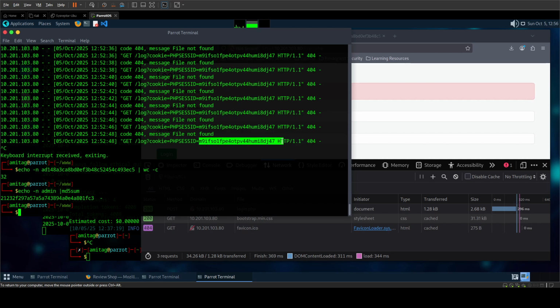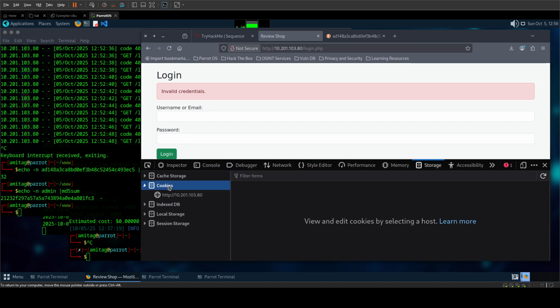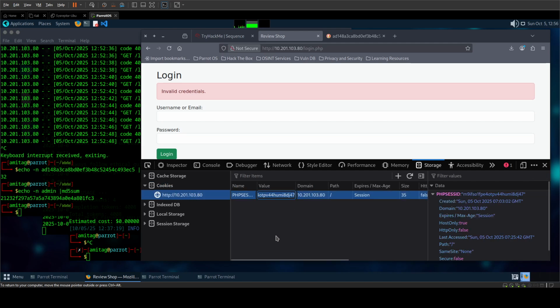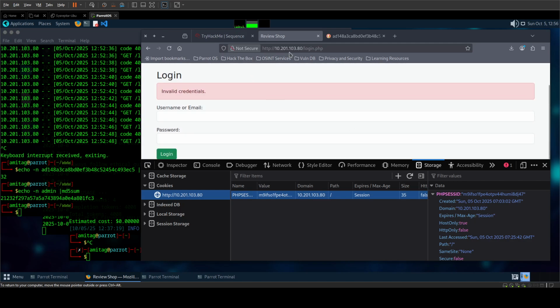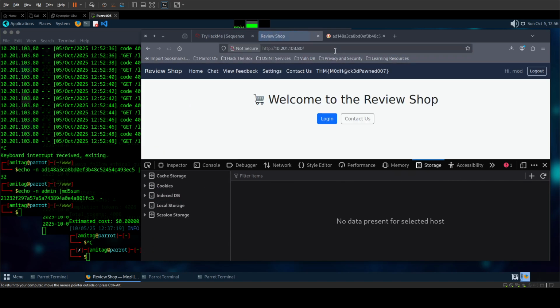We can use this. We'll just copy this session ID and change the password again. Storage. Then we can go to cookies and again change our cookie. Refresh this. And we are logged in again.